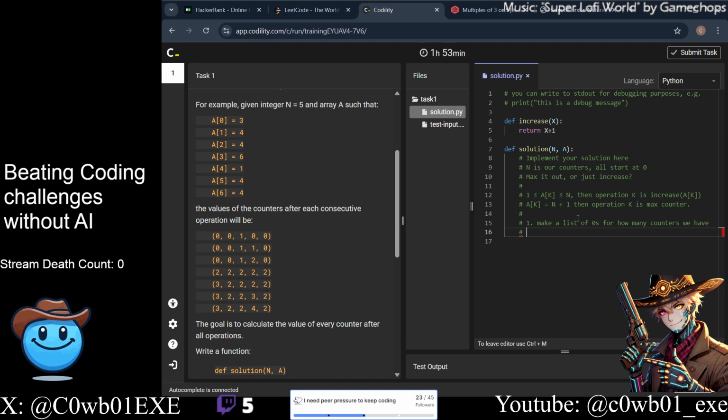And then 2, iterate through our array for operations on the counters. Does that make sense? Whatever, I can't spell.